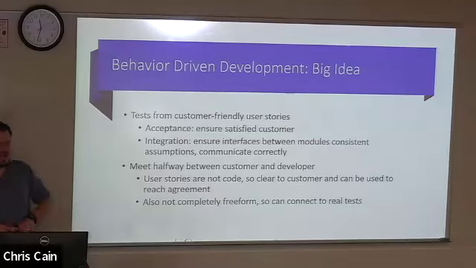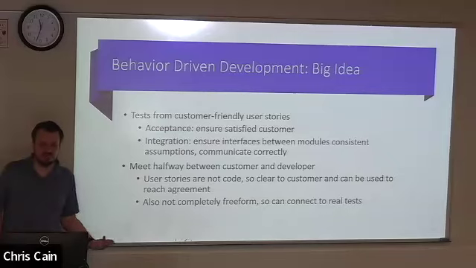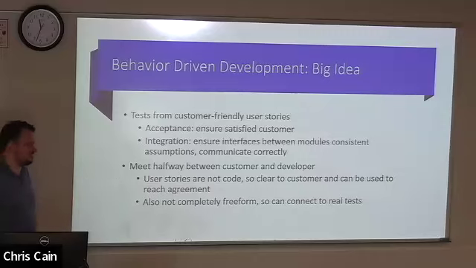Eventually, the idea is we want to meet halfway between the customer and the developer. We want both sides to be happy. User stories are code, so the customer can interface with those. We have a process now to convert user stories into technical requirements so that we can actually make progress developing based off of the communication we have with the client from the user story. We can connect these to real tests. We have a way to write the user stories. We have a way to write the scenarios. So we have some way to map these onto the eventual unit tests that we write for our code to ensure that what we're creating is technically sound.